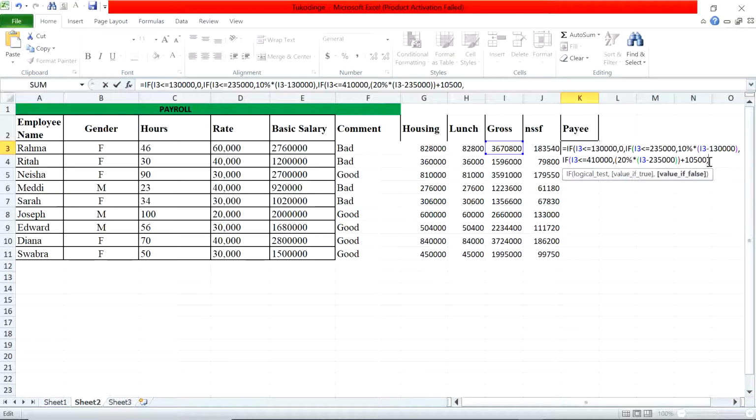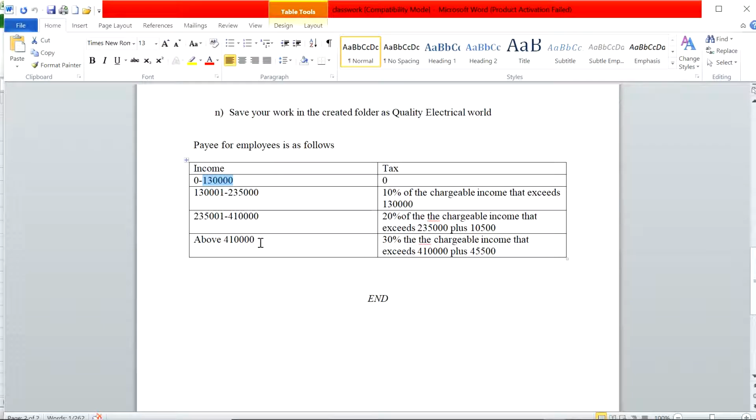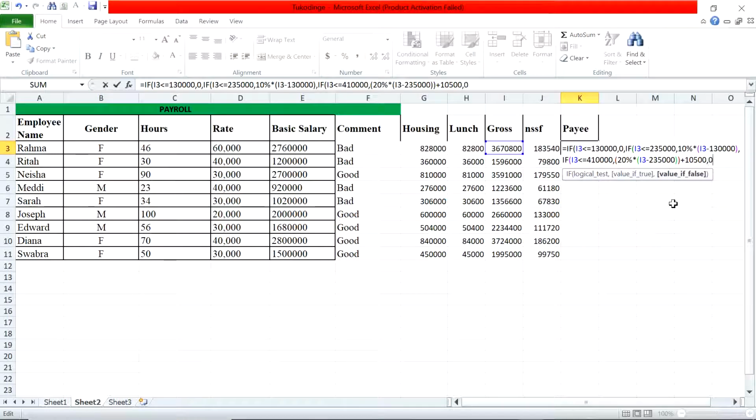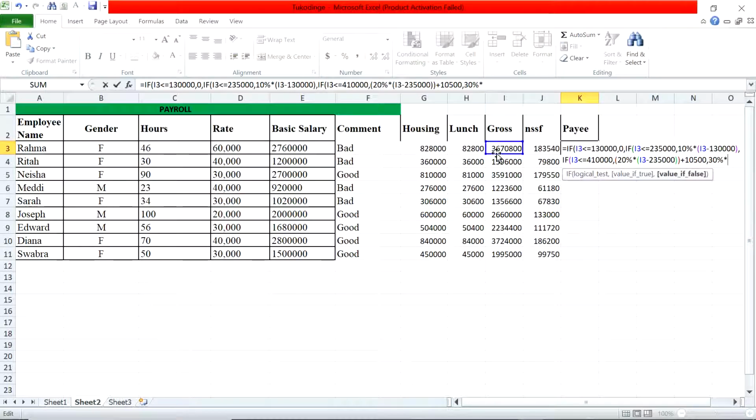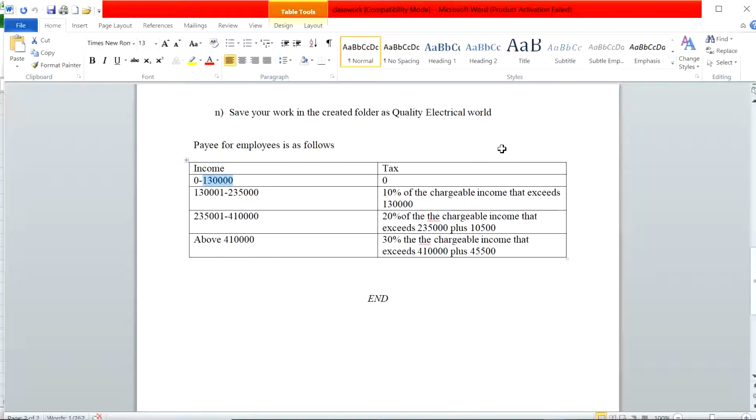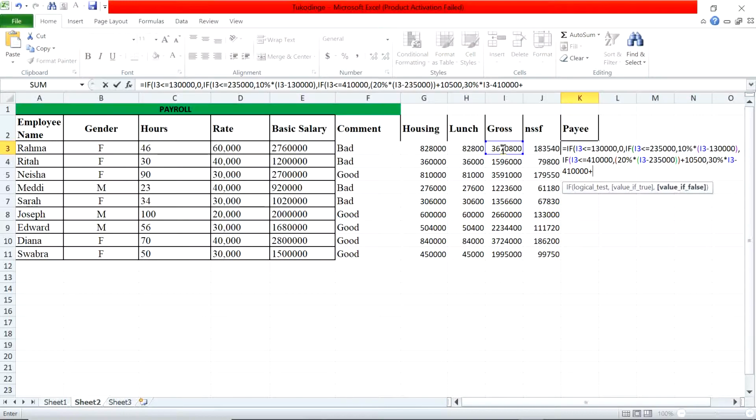Then we have the last category, which says above 410, meaning we don't need to add another if because this is our last condition. So we just compute the tax, which is 30% of chargeable income that exceeds 410,000, then plus 45,500.